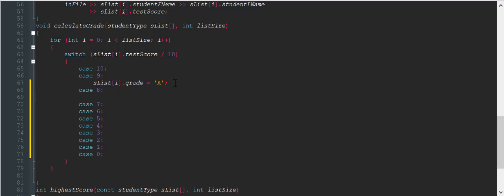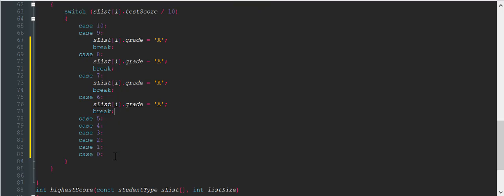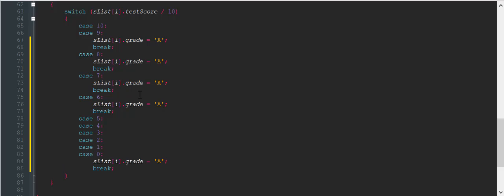If you want, you can actually just break, and then if their grade is anything below a 60, they get an F. So we write in here, and we don't actually have to put in a break statement there.